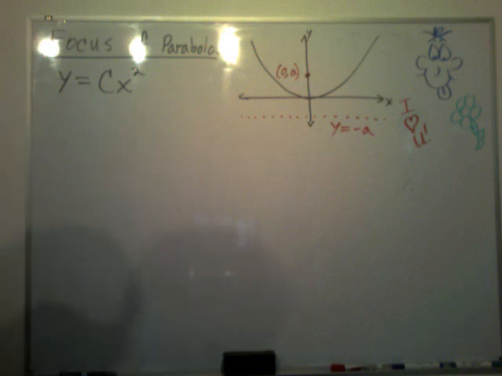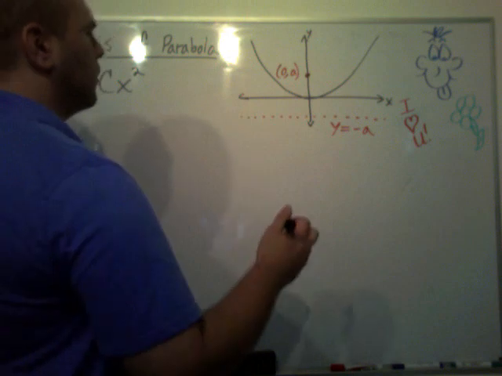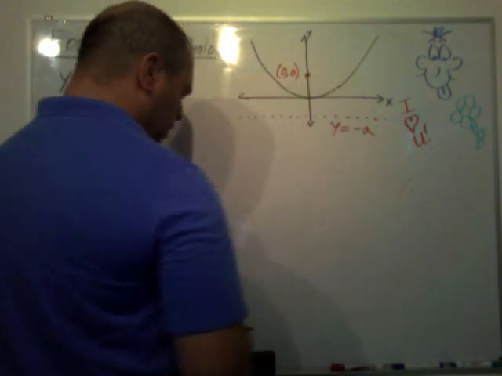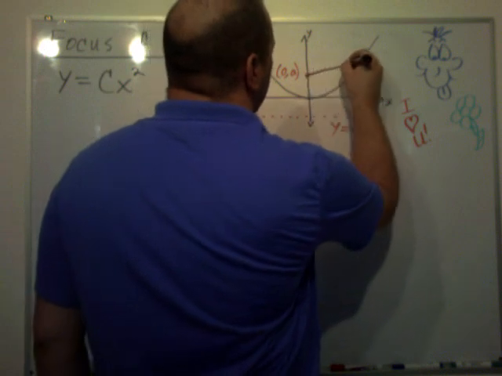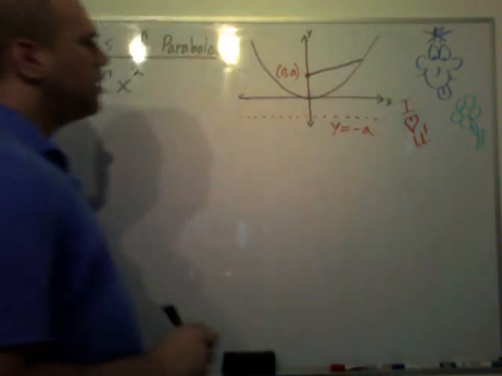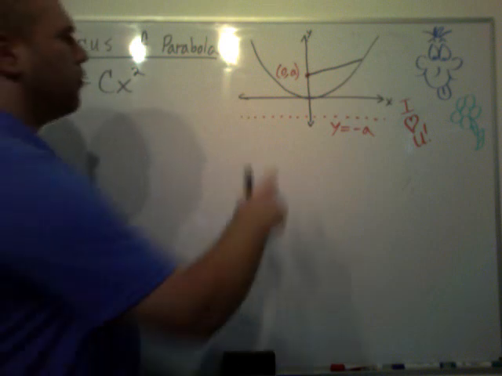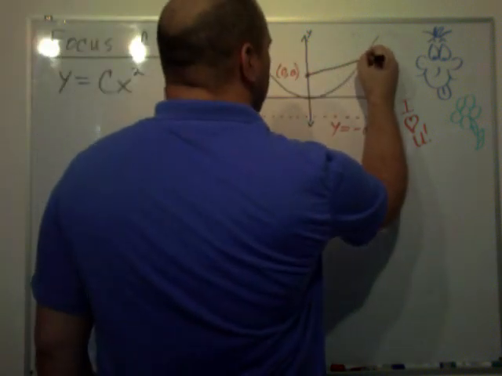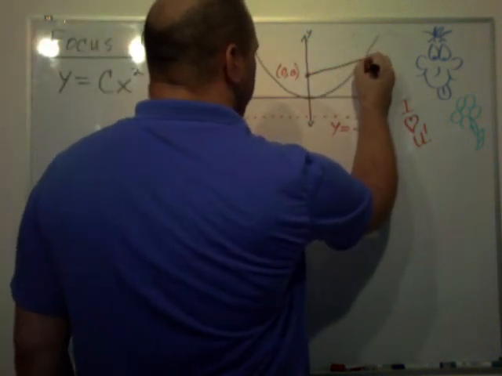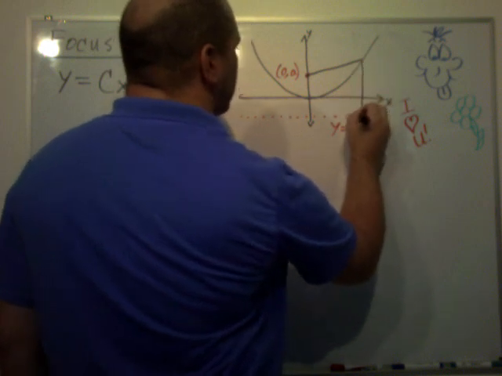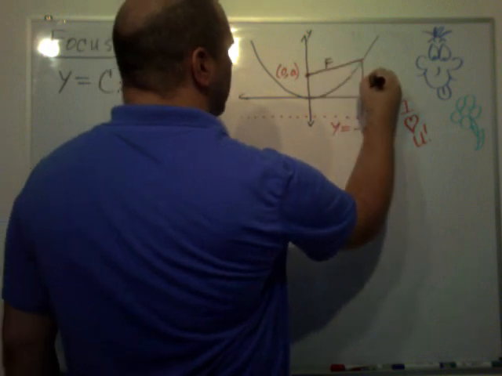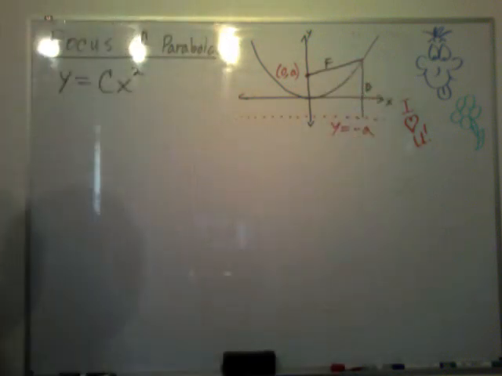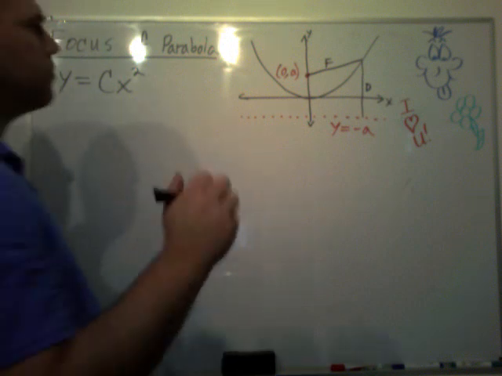The definition of a parabola, given a focus and directrix, is the locus of points, or the group of points, such that if you measure the distance to any point on the parabola from the focus, and the distance from that same point vertically down towards the directrix, let's call this distance f and this distance d, then those two distances should be equal to each other for any point that you pick.